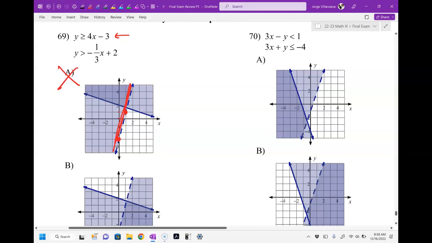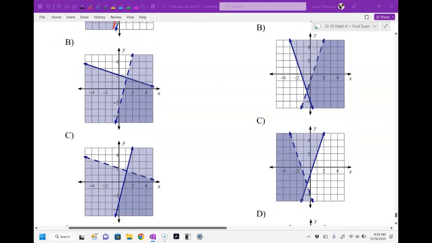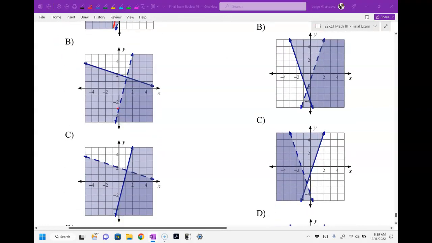So when I look at part B, I try to zoom out. It's just the file's getting so big because I'm writing on such a large file that sometimes the program's like, whoa, hold on. So if I look at part B, here's negative 3 with a slope of 1, but does that line fit the description that I have to be a solid line? No, right? This is dashed, so it can't be B.